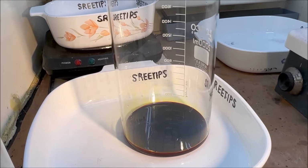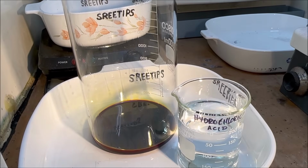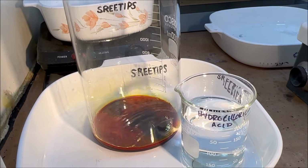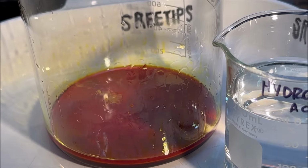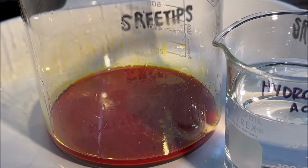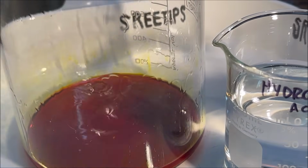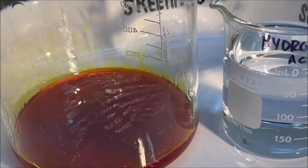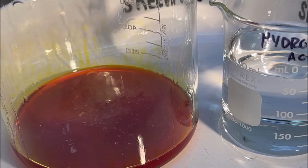Okay, what we're going to do now is I've got some hydrochloric acid in this beaker. We're going to add some hydrochloric acid to this evaporated gold solution a little bit at a time. Rehydrating this with hydrochloric acid.